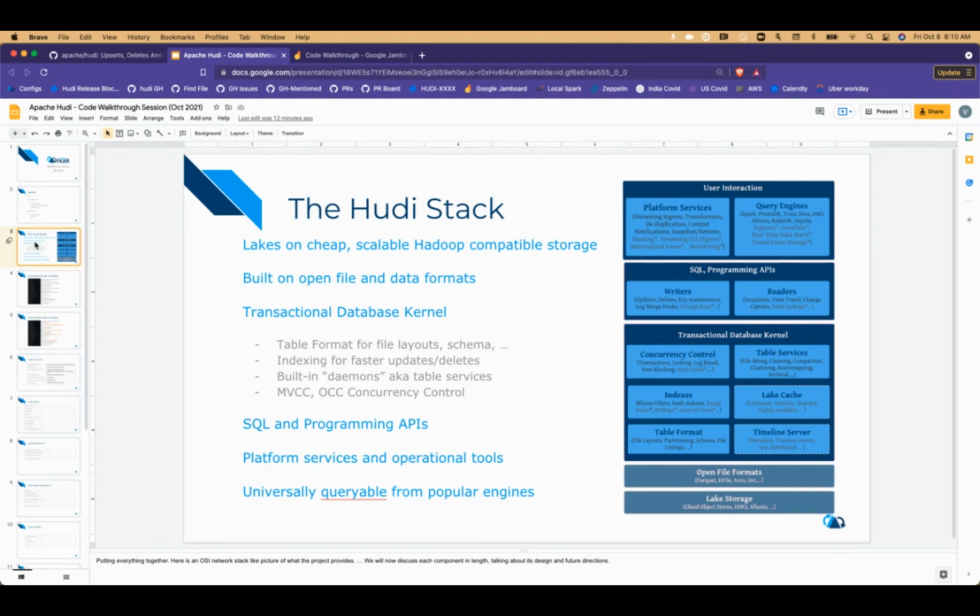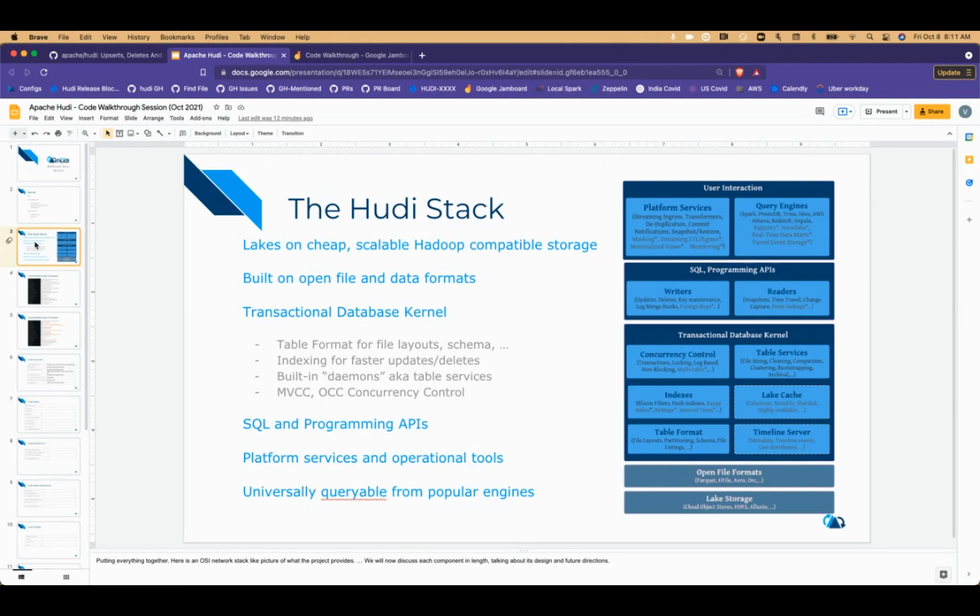On top of that, query engines: Spark, Presto, Trino, Hive, Athena, Redshift, Impala. I think there's an RFC out for BigQuery, and there is also some interest around Snowflake, which we're thinking about. I've been having some conversations with different real-time data marts as well, to see whether there's an integration story there.